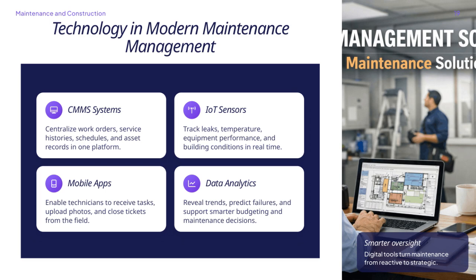Mobile apps empower technicians by letting them receive assignments directly on their devices, upload photos for documentation, and close tickets right from the field. This boosts efficiency by reducing paperwork and delays. Data analytics then takes all this information and reveals important trends. With predictive insights, it helps forecast equipment failures and support smarter budgeting and maintenance planning, shifting from reactive to proactive management. Putting all these digital tools together results in smarter oversight, turning maintenance management from a reactive necessity into a strategic advantage that improves operations and cuts costs over time.